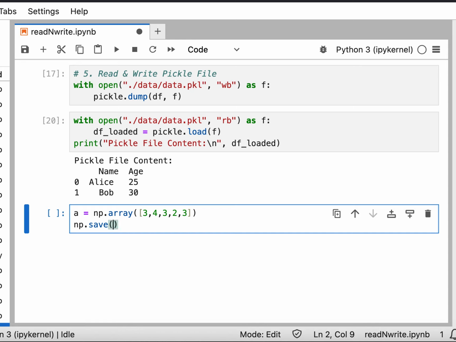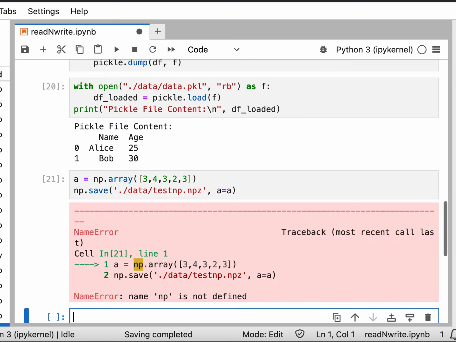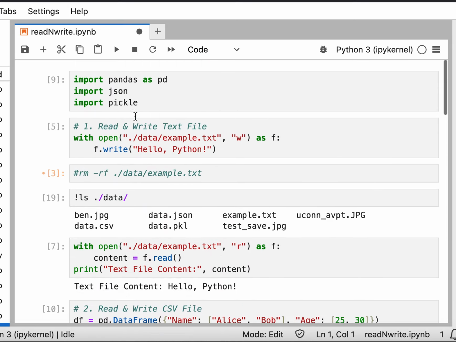Remember where we've been saving? We've been saving in the data folder. In the data slash, you give it a name, maybe test_save, test.npz. Usually we save it as npz, and then you provide the information that you want to save. In this case, we want to save a, and after saving it, you want to still call it a. So you just do a=a. So one is value, one is key. Okay. And if you run this particular code, it complains.